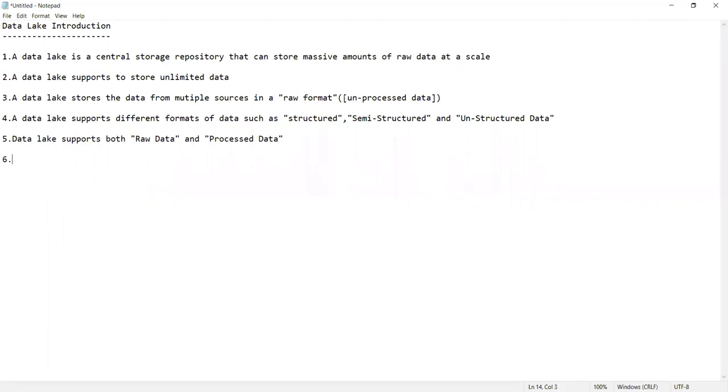Sixth one, a data lake is a low cost storage.